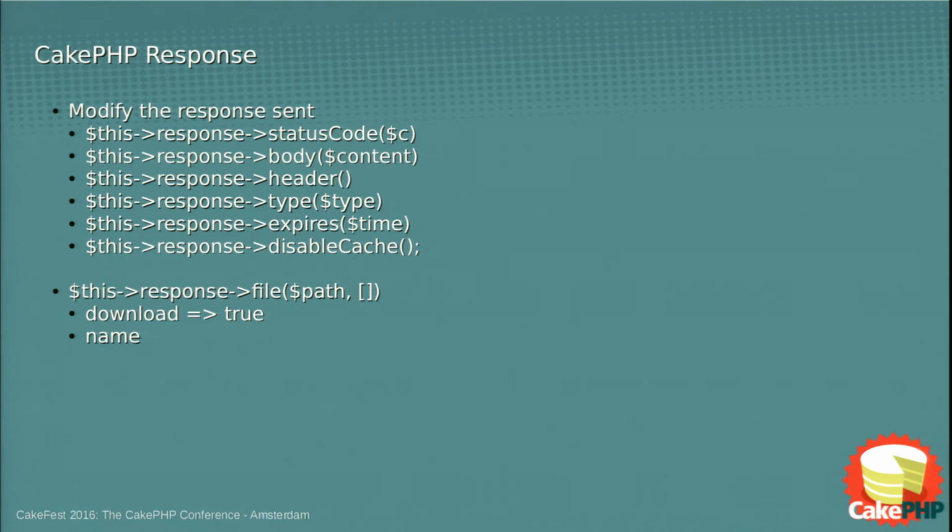Then we could control caching using expires, for example. So we'll let the proxy or the end browser know that one specific action can be cacheable, or it's nice to be cached. So it will expire in 1 hour. So you don't need to get back here to get the same results in 10 minutes. You can disable auto caching. You can use file to inject a file in the response and then use download true to force a download. Or you could just get the file contents, put the file contents on the body, and return the response if you need to do so.